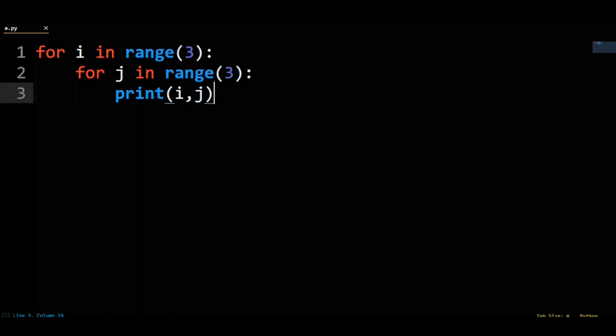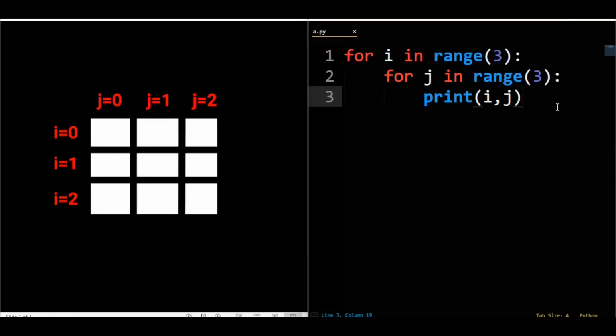It's best to think of nested loops like an n-dimensional grid. Right here, we've written a 2D loop, so we'll imagine it like a 2D grid. Here on the left, you'll see the 2D grid, where i is the row and j is the column. The printout starts where i is 0 and j is 0, so the top left in this grid. After that, the inner loop continues to run, so j gets printed out as 1, then 2. Then, the inner loop is done for this run, so the outer loop increments by 1, and then the process repeats itself. So, i being 1 and j being 0 gets printed, and the loop continues like this.